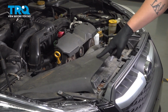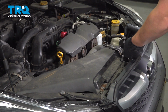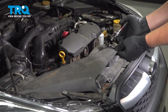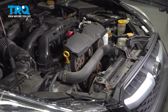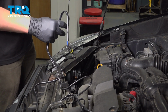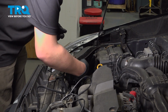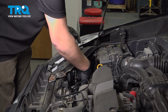We're going to remove this air intake piece. There's two clips. Use a pair of clip pliers or trim remover, and then pull up and out. And we'll put that to the side. We're going to take our far end of the fog light harness with the ground strap. We're going to run this connector right behind the headlight down towards the fog light.